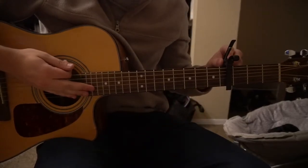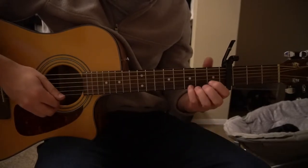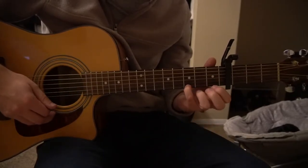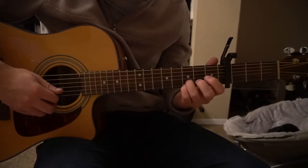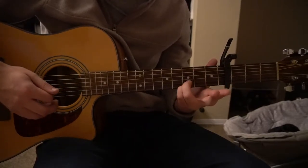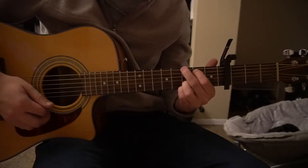We've got a capo on our 4th fret, we're in standard tuning. If you're a beginner, this is a really good song to learn because your pinky is going to stay anchored on the 3rd fret of the high E, and your ring finger is going to stay anchored on the 3rd fret of the B string. So your middle finger and your index finger are going to be doing all the work here.